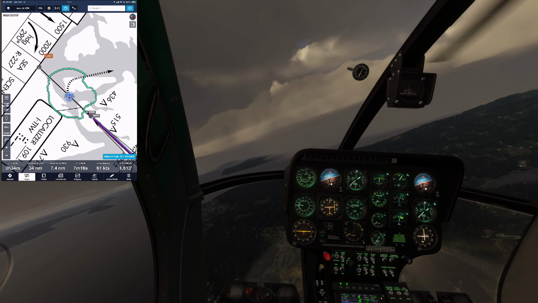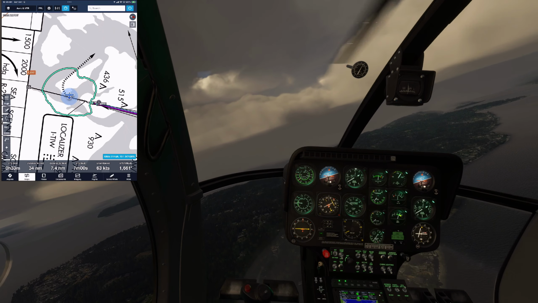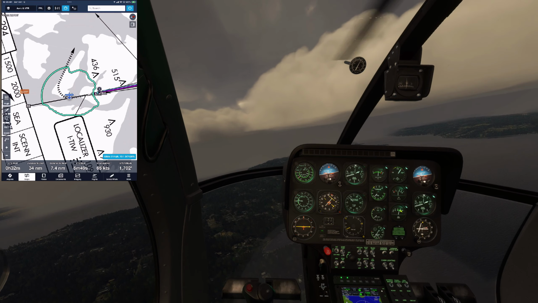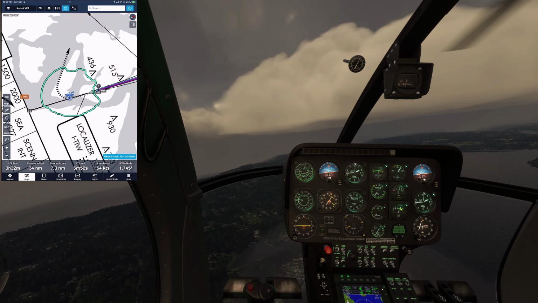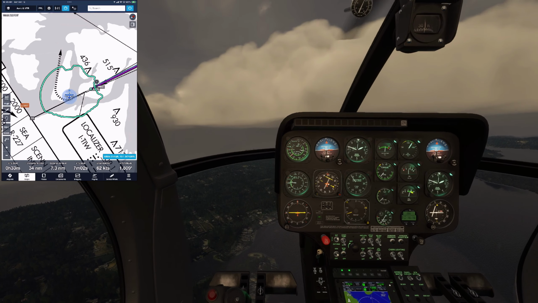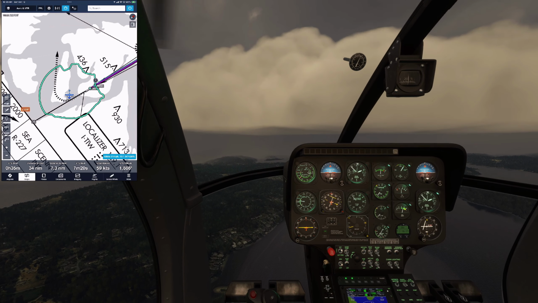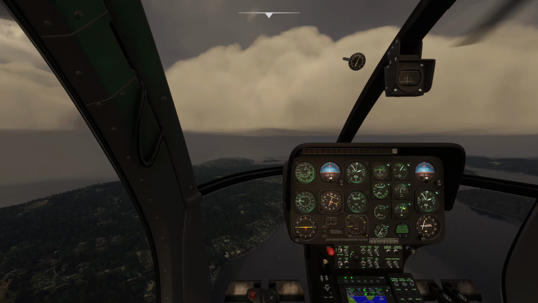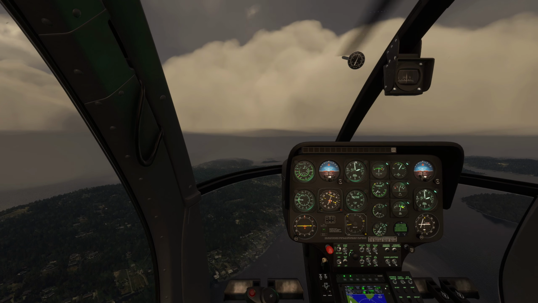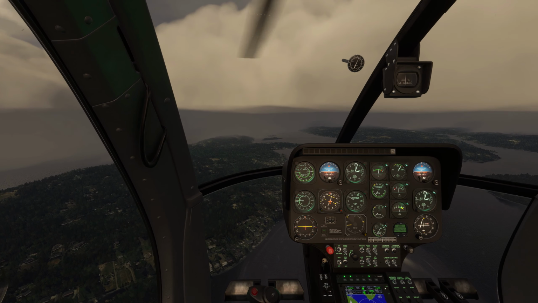Right now we have VFR visibility, but I anticipate we'll be in and out of clouds as we continue this flight on a typical rainy day here in the Pacific Northwest. Okay, rolling out on 290. I'm going to continue this for however long it takes to intercept the 227 radial. And as I mentioned, I have the Seattle VORTAC tuned into VOR number 1.